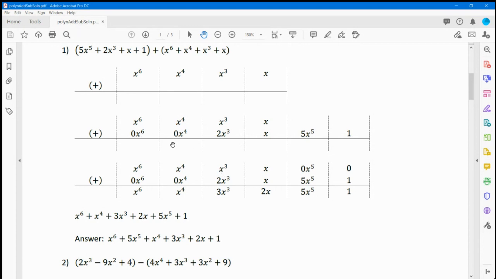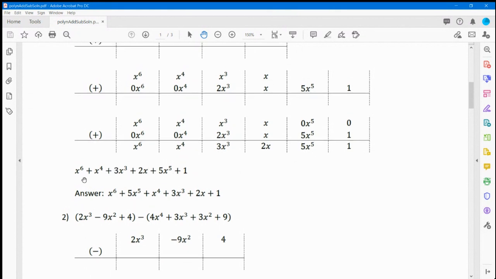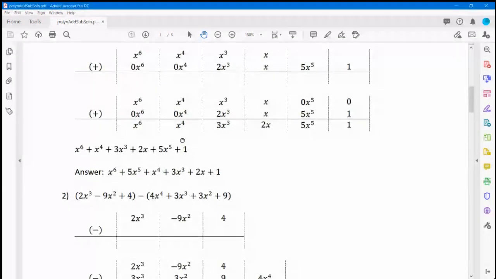I did that over here without thinking, instead of waiting till here, but that's okay. For the blank spaces, we put 0 in as placeholders, then we combine by adding, and that's what I'm doing here. So what's our answer? These are the terms of the polynomial that is our answer. But we want this in standard form. I think that's in the directions.